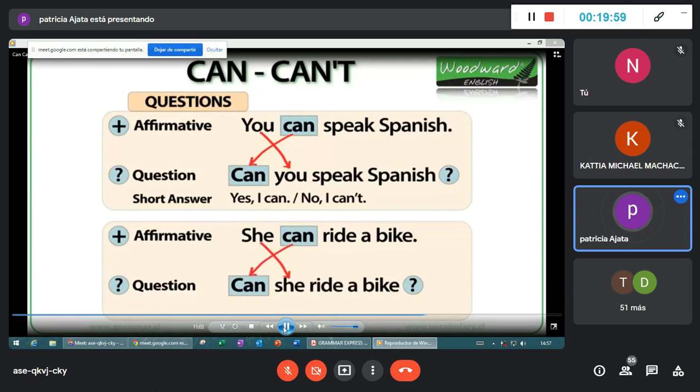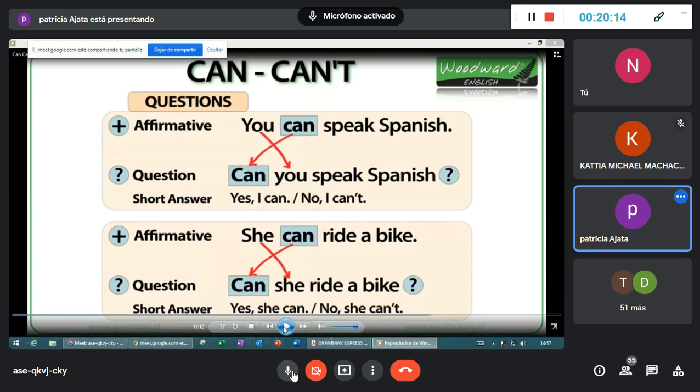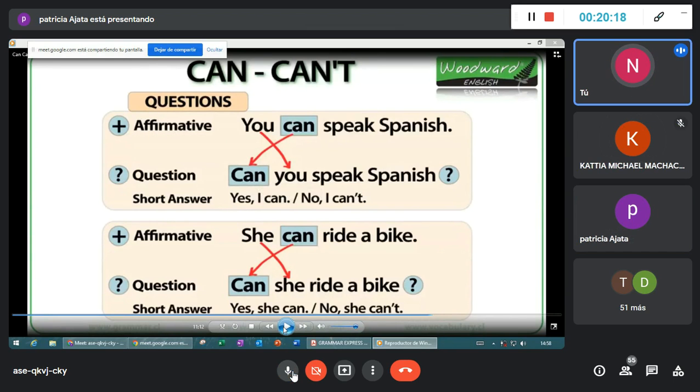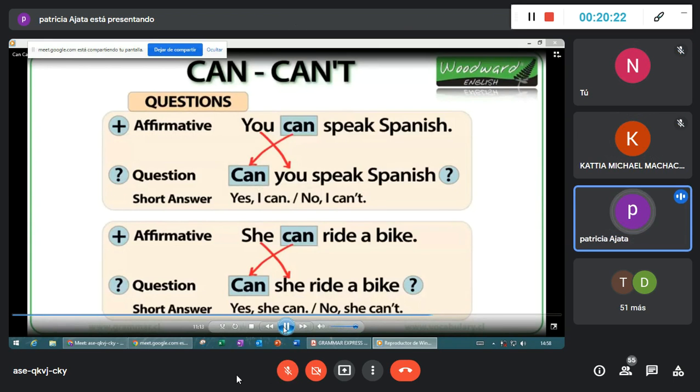Yes, we change the order of the subject, she, and can. Can she ride a bike? Who wants to read the answers? Very good. And the short answer would be, yes, she can, or no, she can't.